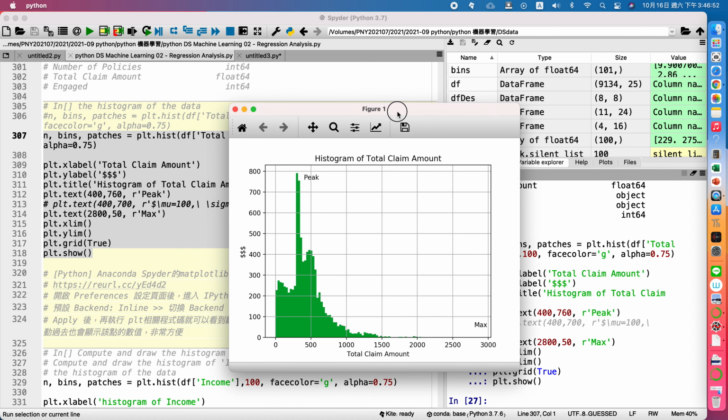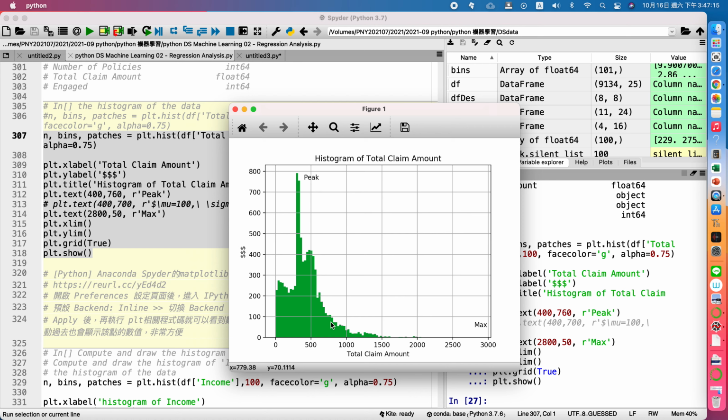Here you may find the distribution for total claim amount. With this diagram, you may see the peak, the majority for the claim amount.